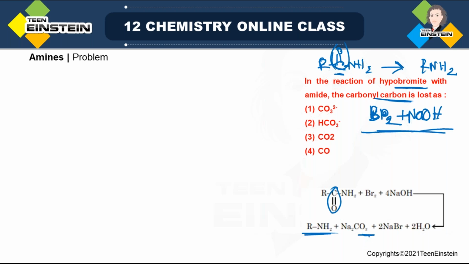So what is the fate of CO? How is it removed? It is removed in the form of sodium carbonate. If it is potassium, it is potassium carbonate, but it is carbonate. Because you can see in the other side products there is no mention of carbon, so it must be carbonate. So keeping this in mind, carbonate should be the correct option.